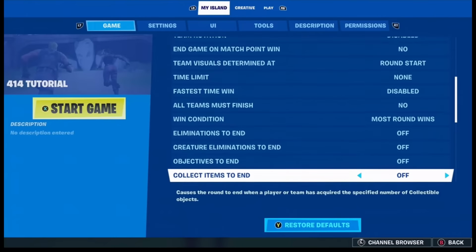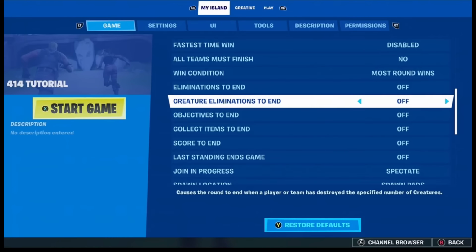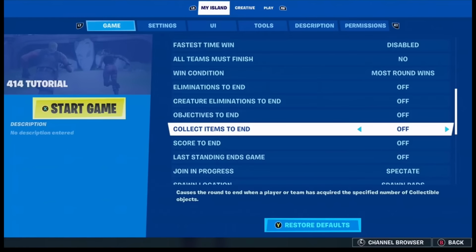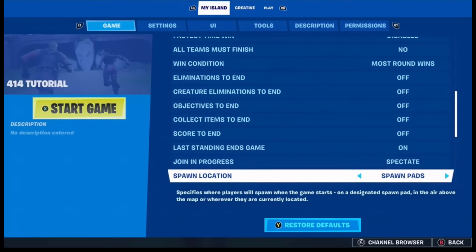So for this one, it's basically just all ending round things. Do you want a certain amount of eliminations to end it? A certain amount of creature eliminations, such as zombies, objectives, collect items, score. Well, I'll talk about some of the stuff later as well. But the one that you want to have on, pretty much for any map, is last standing, so when there's only one person left, the game will end.